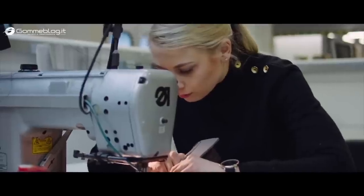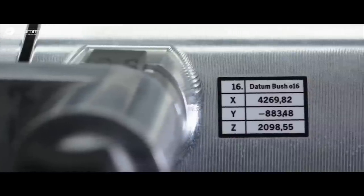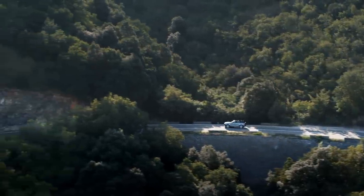This is a world of precision craftsmanship and technical excellence. What else really is there you could compare to a Range Rover? There really is nothing else. This is the Range Rover Velar.